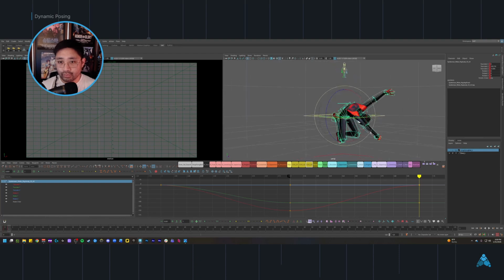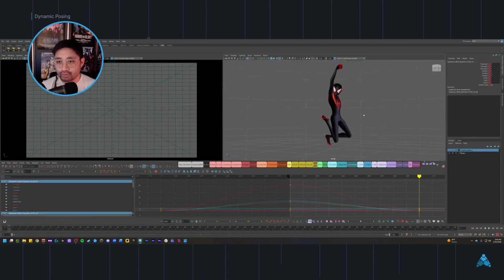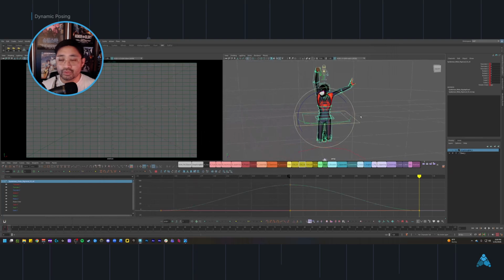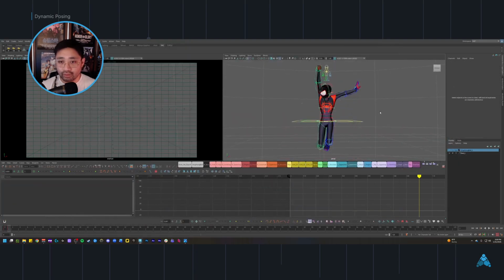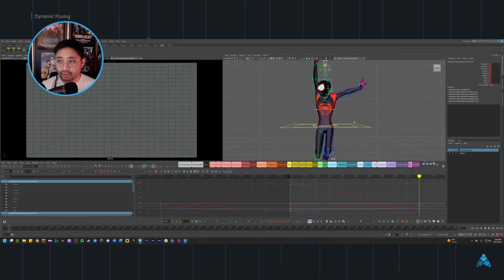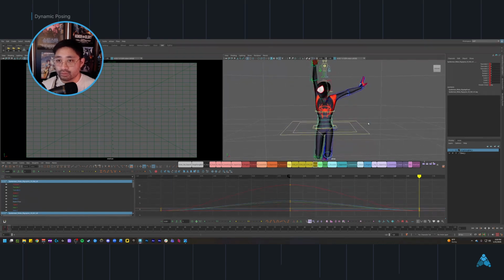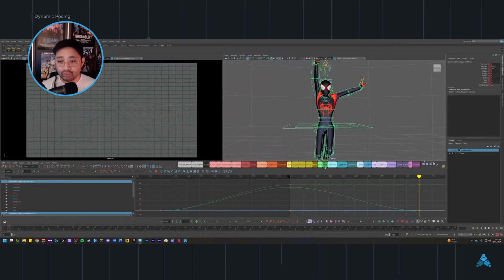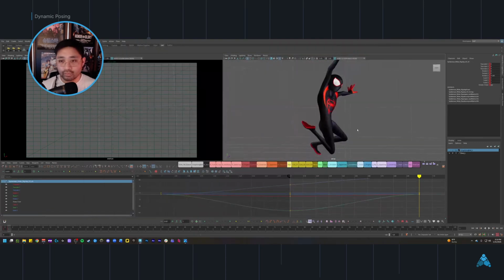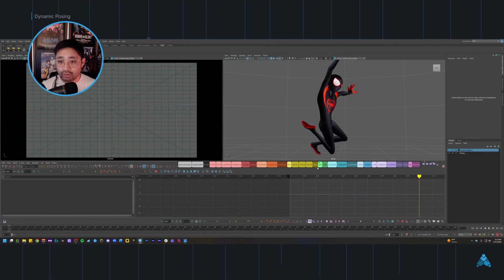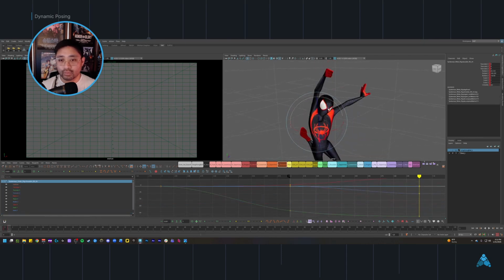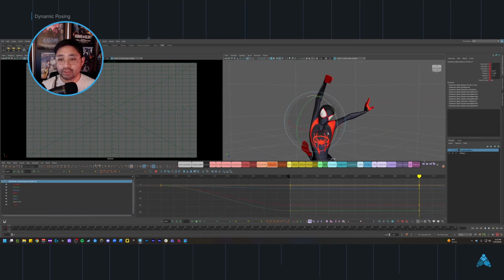Okay, cool. And then I'll take the spine. I'll zero this out. See that I'm rotating 90 degrees here. Almost 90 degrees. Yeah, okay. So the neck and the head, I'll zero that out. And then I'll begin to build in my... And I'll also make sure that I'm getting the gesture from the side view also, not just from the front. Making sure it actually feels like he is.